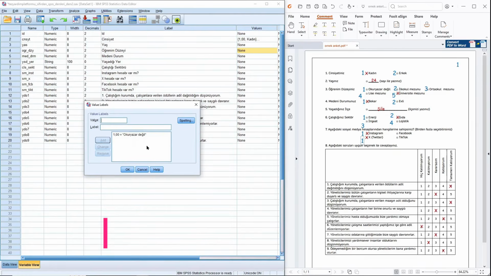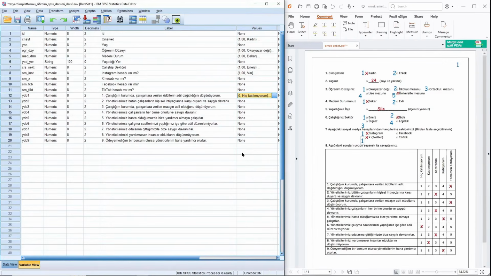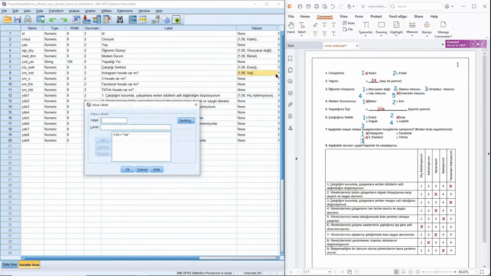I'll go ahead and complete all of these again. You can pause here if you want, or you can complete them as well. Let's continue afterwards. All right, I've entered the data up to this point. There are just a couple of points I want to show you here. The first of these is about the question, does the person have an Instagram account? Let me show you. I entered it as 1 to indicate yes. If it's left blank, it already means no. That's how I entered it.